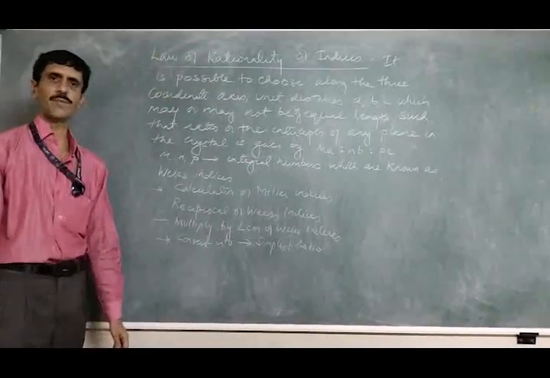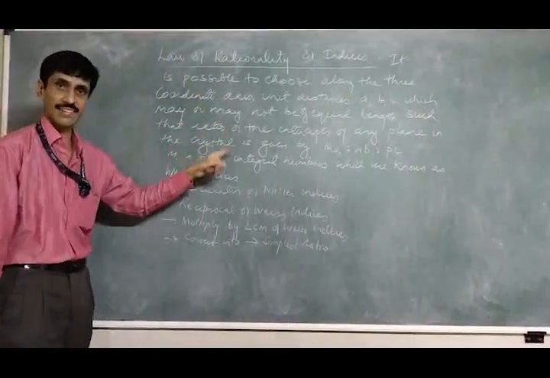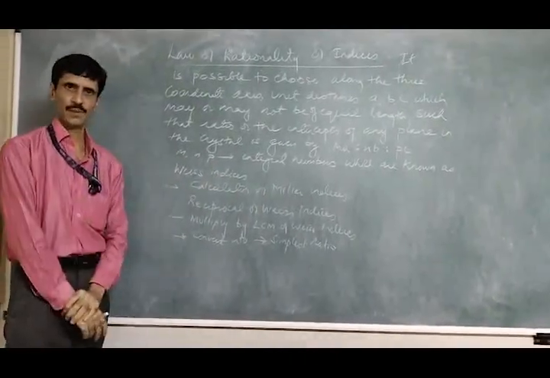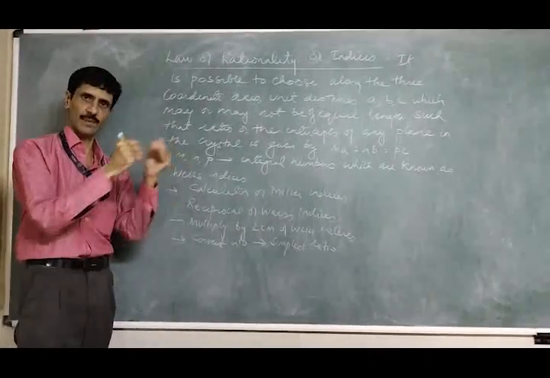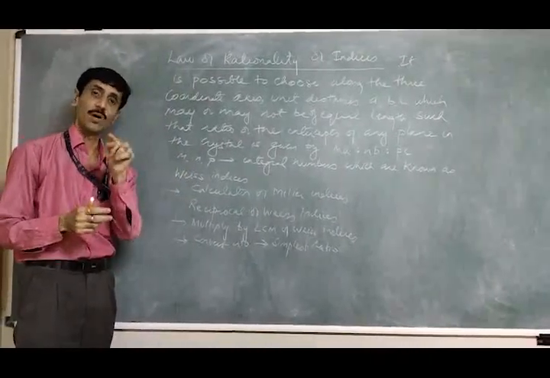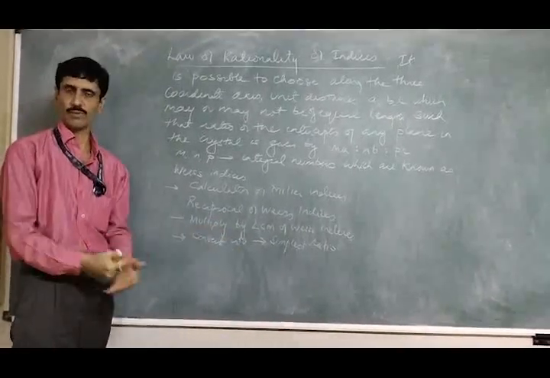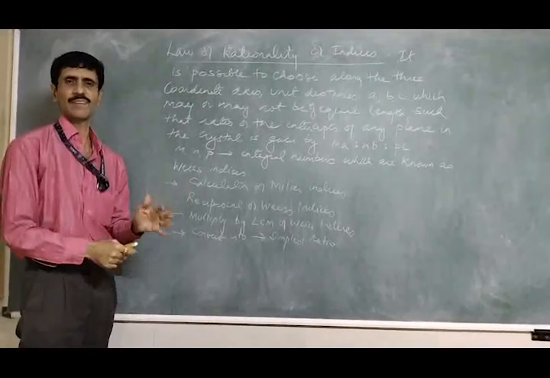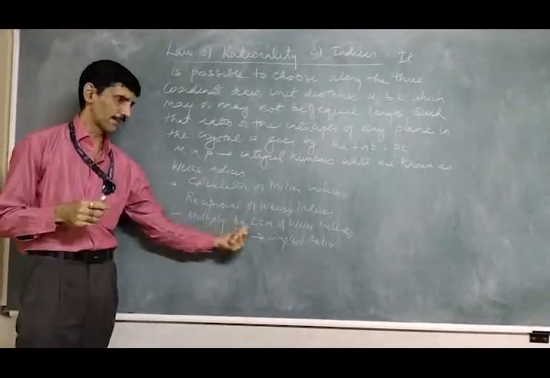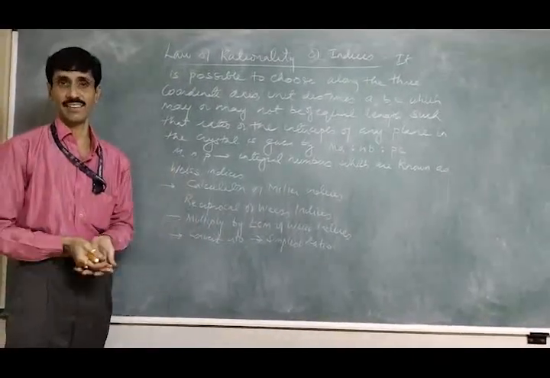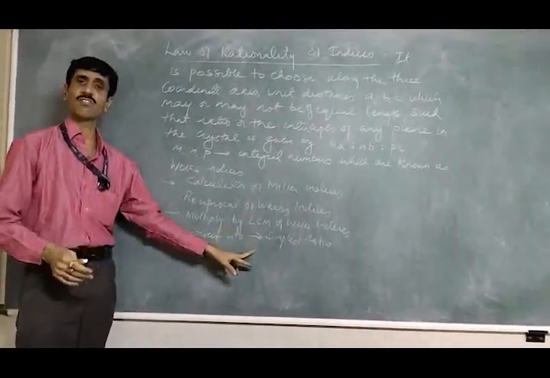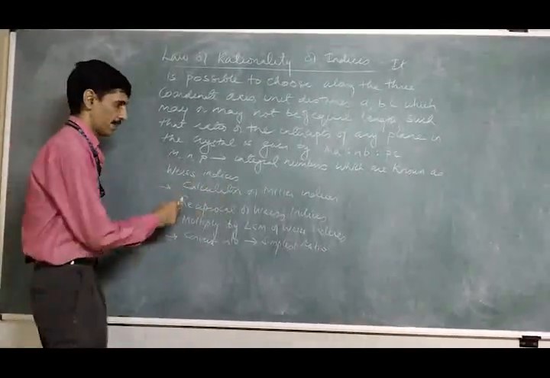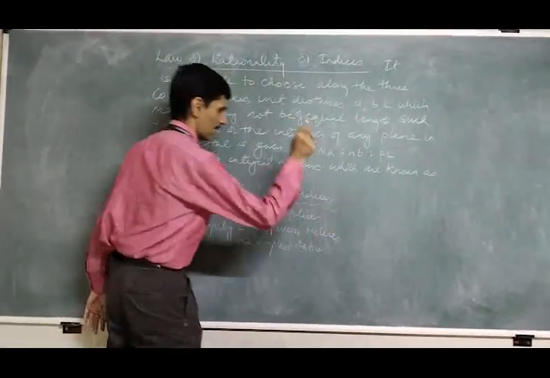Once again, let me explain the 3 steps. You already have Weiss indices. What are Weiss indices? I have already explained it. You take the reciprocal of the Weiss indices. That is step number 1. Next, you multiply those reciprocals, whatever you get, by the LCM of the Weiss indices. I hope you know how to calculate the LCM. And then the third one is optional. Sometimes whatever answer you get after multiplying by the LCM, that itself is the Miller indices. But sometimes we have to convert it into the simplest ratio. So this is about the calculation of Miller indices.